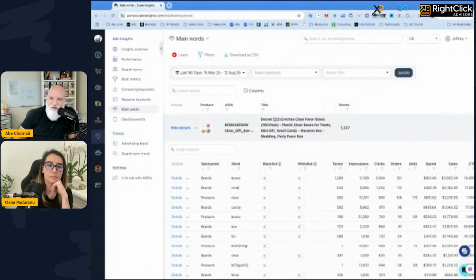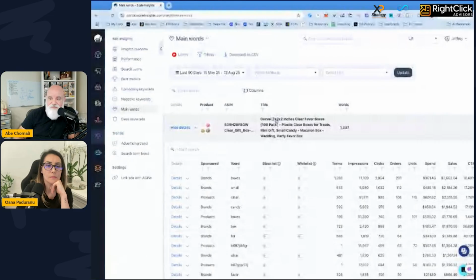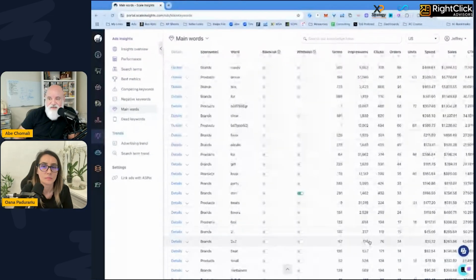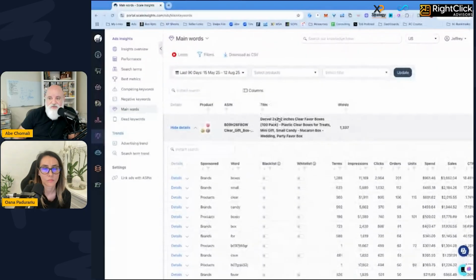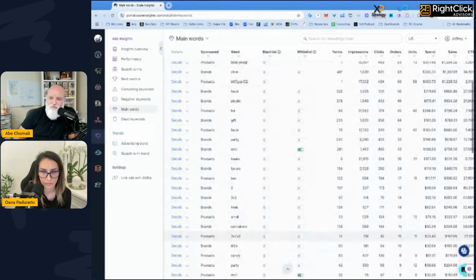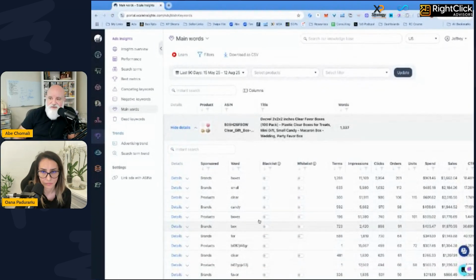2x2x2 is interesting because you might want to consider putting 2x2 as its own space, and you'll see that here. And it is something that generates traffic and clicks and sales. So you might want to call it a 2x2 box. As you look through this, you'll see things that match. You'll see things that don't match. You'll probably even see some words that have very poor performance, which might spur you to take certain actions if it's leading a shopper to have a wrong impression of the word. If somebody thinks that they're buying candy, or if they think that there's candy inside the box and you can tell from these words, action can be taken.